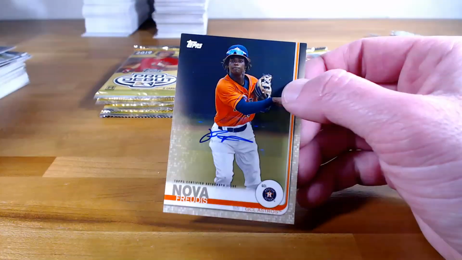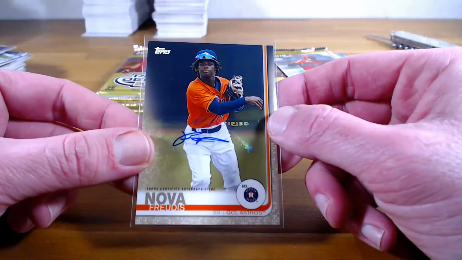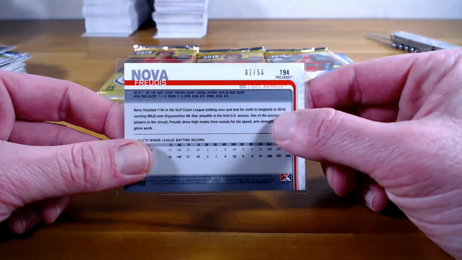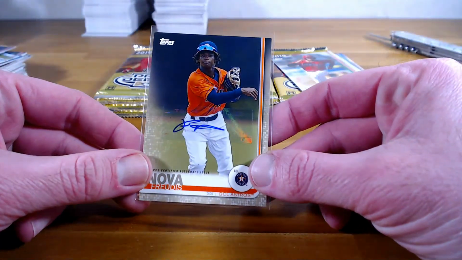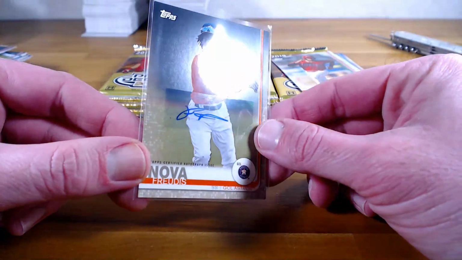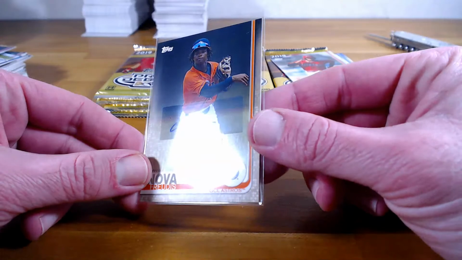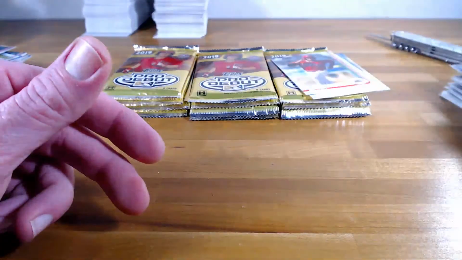Gold auto out of 50. Two out of 50. Astros going to Jeremy. Yeah, that's actually pretty weak. Auto. You can actually make out the F, though.